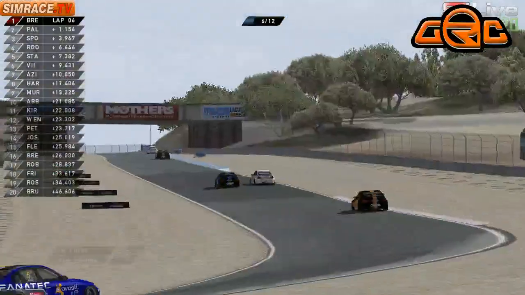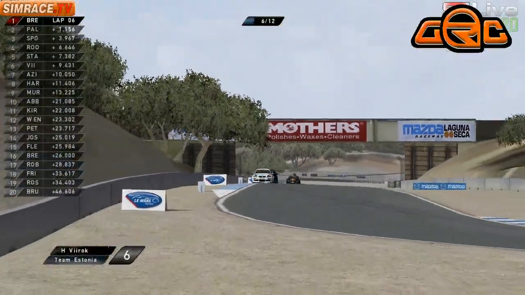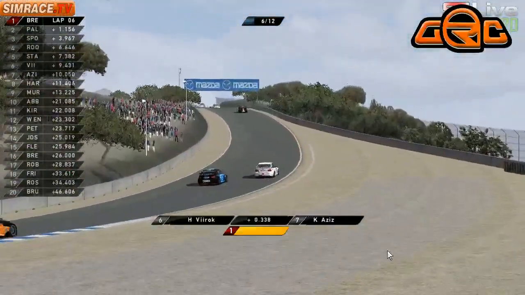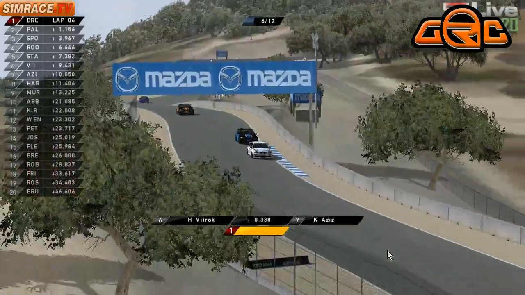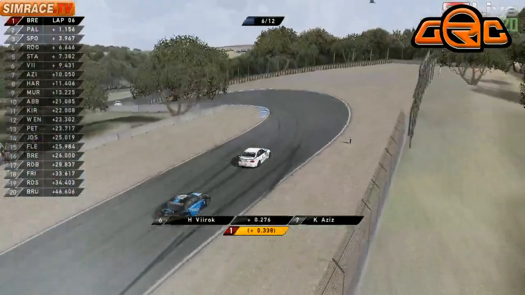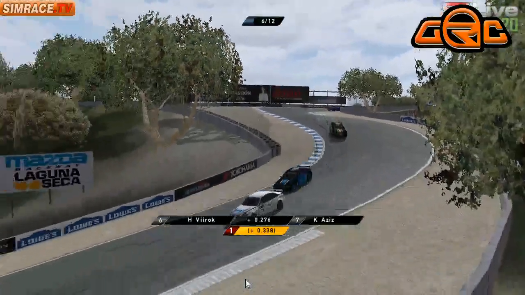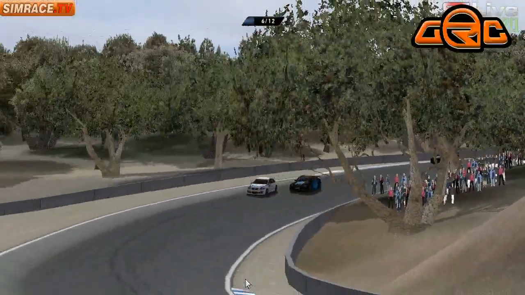Side by side, Aziz and Virok for 6th and 7th as they come up the hill. Aziz thinks better of it. Virok holds on for Team Estonia. Aziz feeling very much at ease to try and get himself up the order, but that's not necessarily the corner that you try it at. But very difficult, I think, round this circuit because people can run wide and miss apexes, and then you have to kind of chop across a little bit.